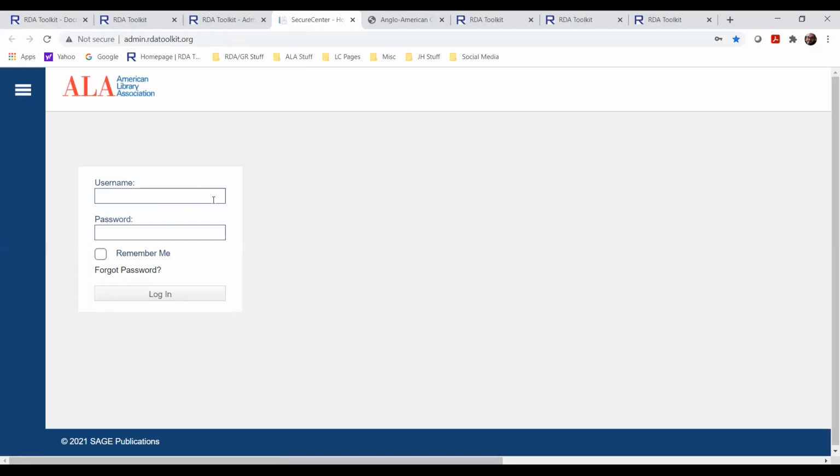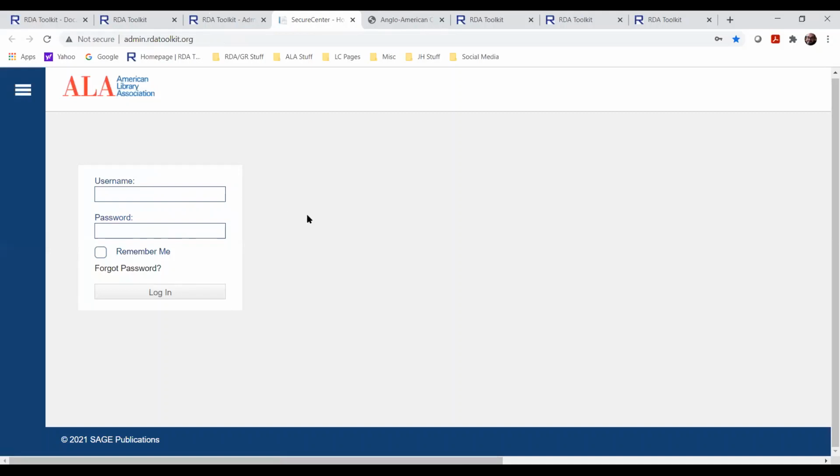This requires you to use your admin login. I'm not going to log in here because I'm going to log in as a super user, and people are going to see all kinds of stuff that they don't need to see. But I'll make a video about that. But you can go into here, and that's where, in the admin site, you can access your users, your user profiles, and you can delete and add them there. So I'll make a video about that. I'm getting lots of good video assignments to do.